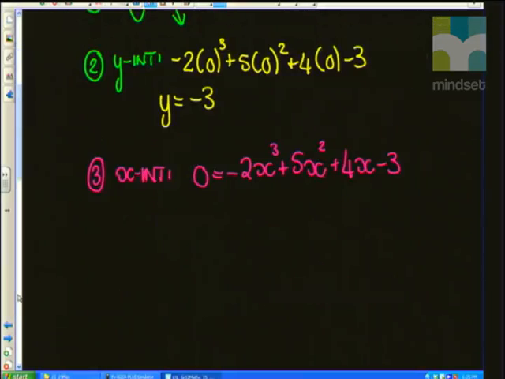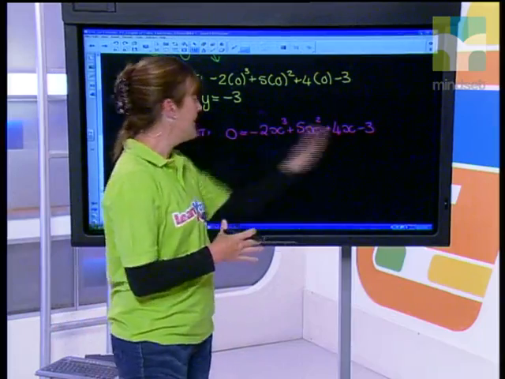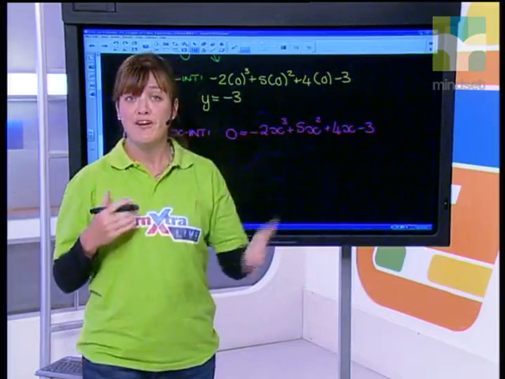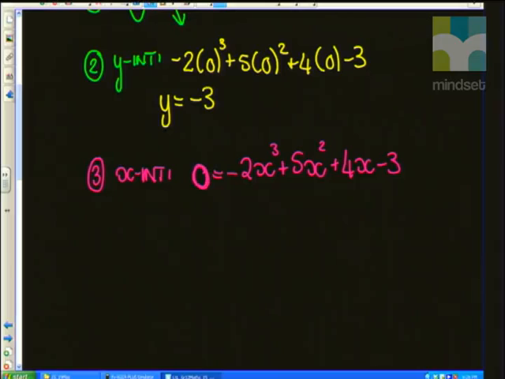We are going to have to use a method that we learned in previous lessons called the factor theorem here, because we need to factorize this cubic expression. So, first things first, because it is equal to 0, we can take out the negative, we can basically divide everything through by negative 1. And as a result, 0 divided by negative 1 is still just 0. I'm going to have positive 2x cubed, negative 5x squared, minus 4x plus 3. So everything has been divided through by negative 1.